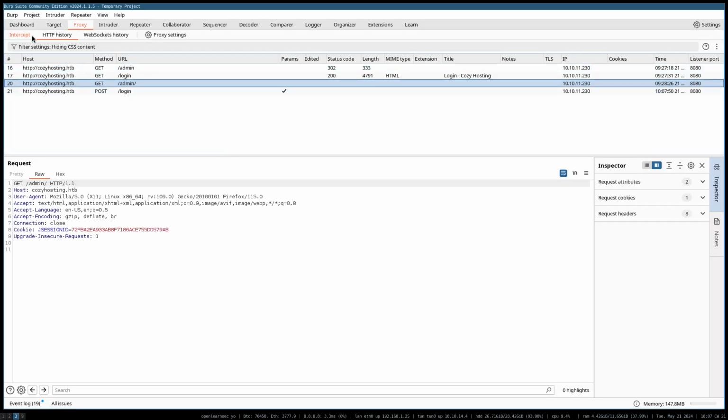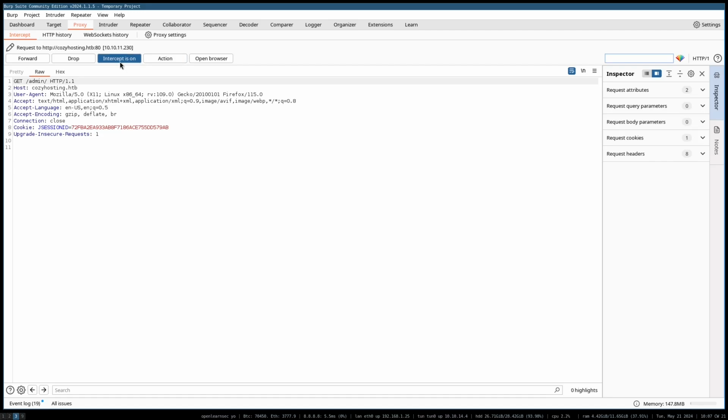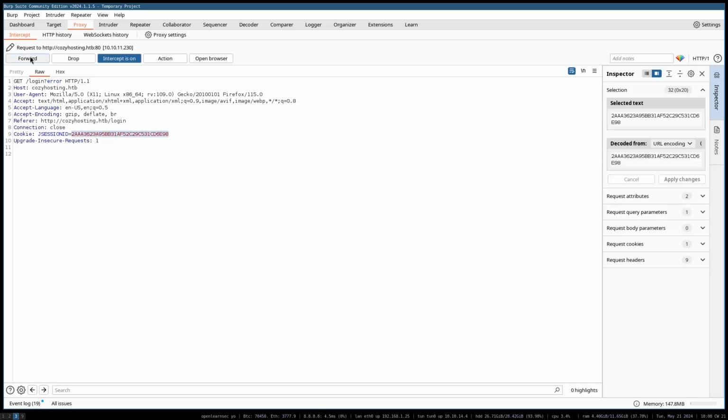Go back to Burp, intercept. That's our known cookie, forward. Forward, login error, new cookie. Forward.